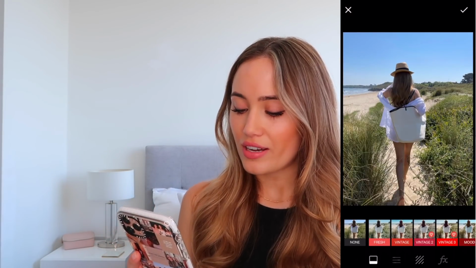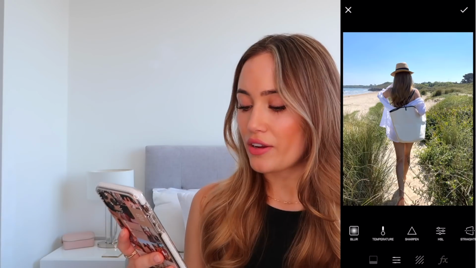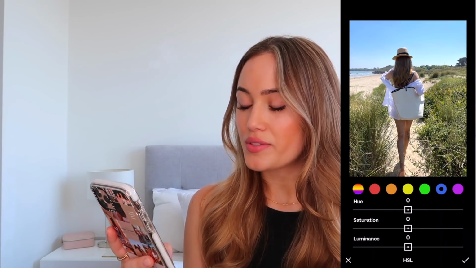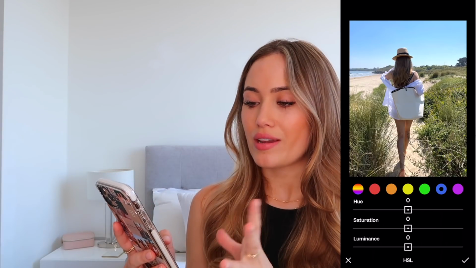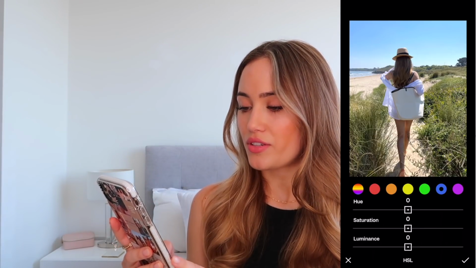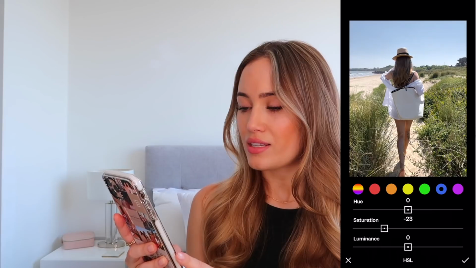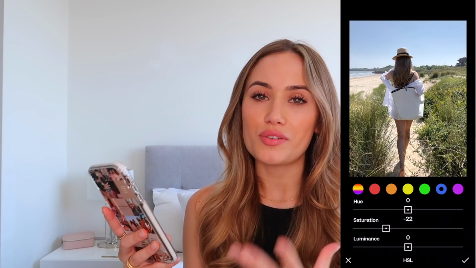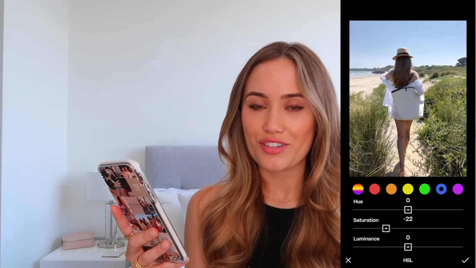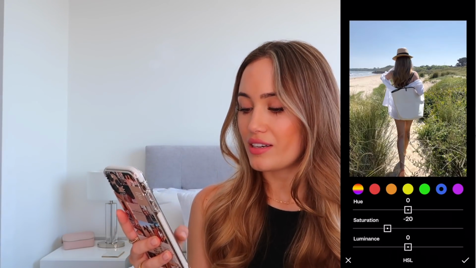So I'm going to then save this photo and I'm just going to add it back into Tezza. First thing I'm going to do is up the exposure. It's kind of dark, so up the exposure to about 9. Again, going to the HSL tool, I'm going to get the blues, and as you can see, I'm wearing this white shirt, and the white shirt looks very blue tinted, so I'm going to reduce the saturation. And this obviously does reduce the saturation of the sky as well, but I much prefer a nice muted colour as opposed to a highly saturated colour, so I think that actually looks nicer.